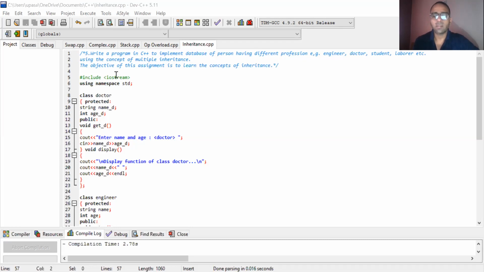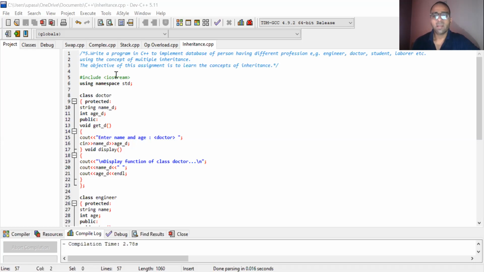Now, as earlier said, inheritance has multiple types. Single inheritance is a type in which there is a single parent class or superclass and one single subclass or child class. There is another type called multiple inheritance, in which a single subclass inherits traits or properties of multiple parent classes.